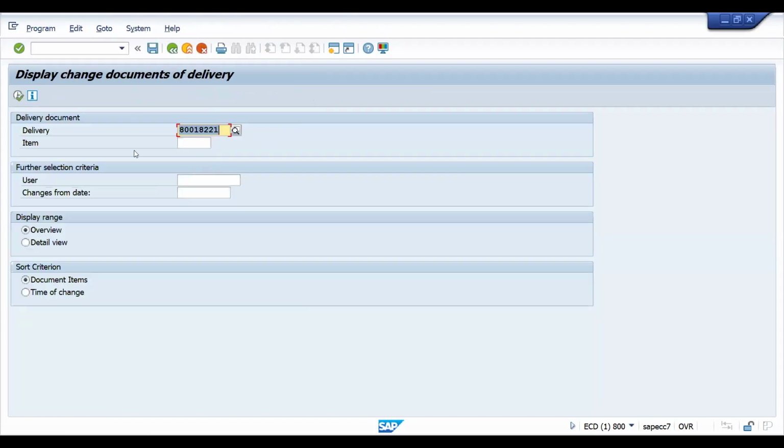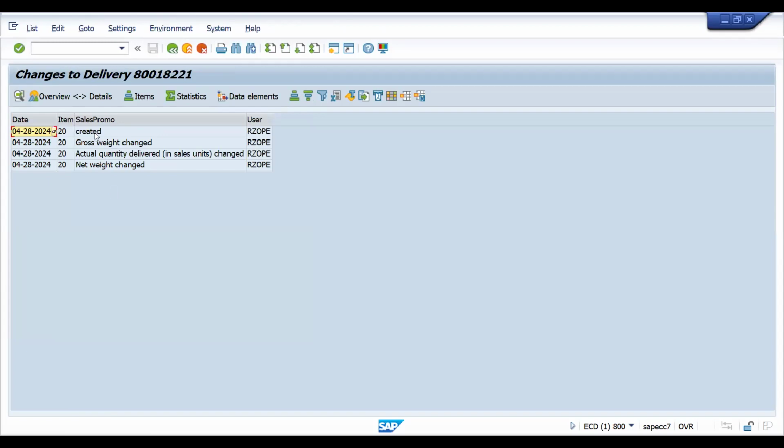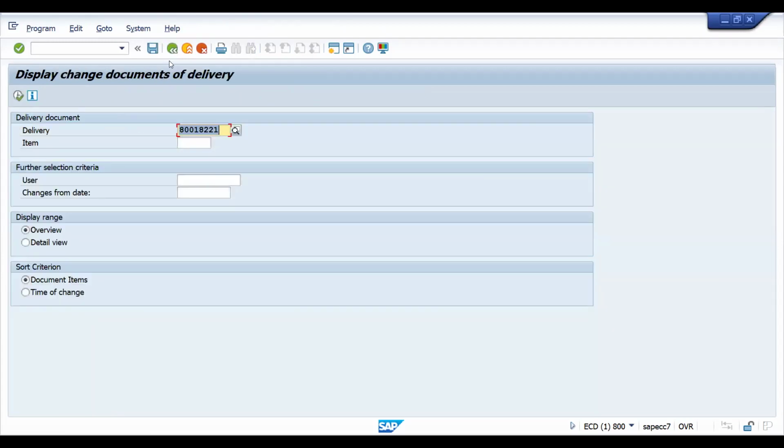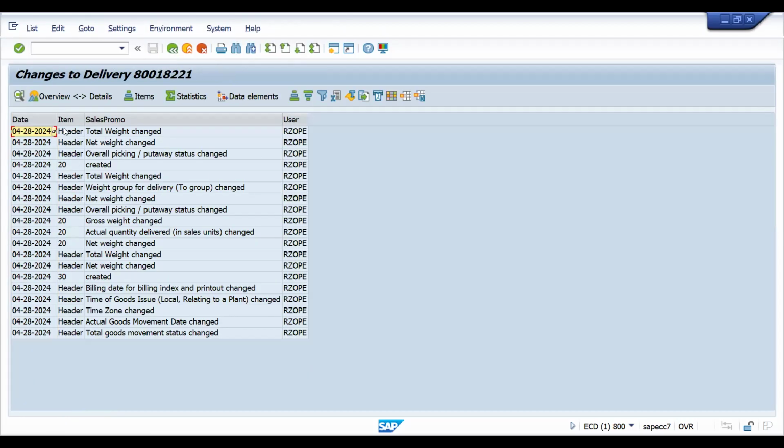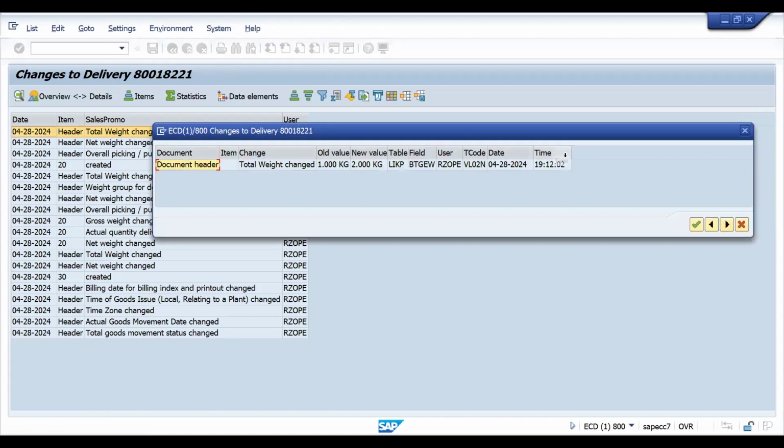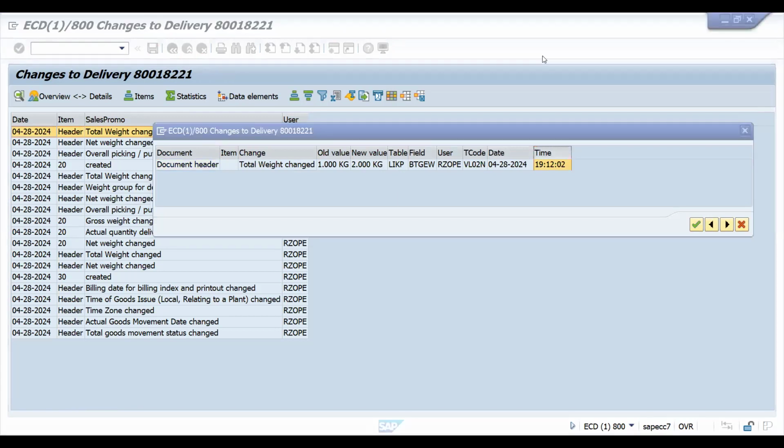Okay. So let's try to do change, time of the change. Let's give the item 20. Okay. We specifically report for item 20. So now see this, you are able to see when it got created and who is the user, how the quantity changed. Item wise also, you are able to filter it out. Okay. So let's try to check time of the change. When you look at this, if you click this particular line, you are able to see the time also here. Okay. Let me share whether you can see this or not. Okay. So you can see the time of the change also.